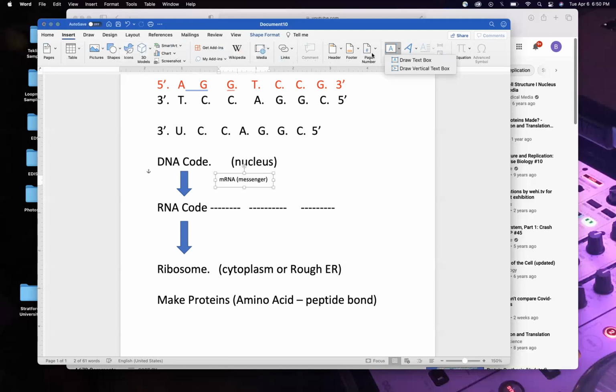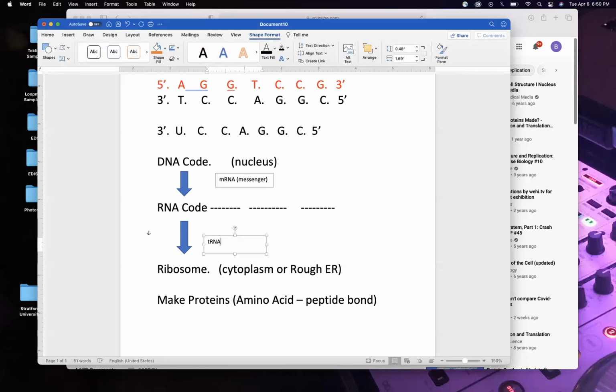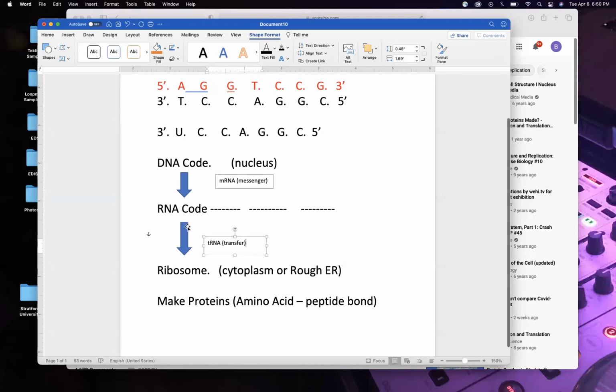You're going to have a, where's my text box? tRNA, or transfer. So the code will now get transferred onto this ribosome, and then the ribosome will make proteins in the form of those little purple fuzzy balls. Those are amino acids, and they get connected together with a peptide bond. And this is happening every single second, even before you were born. And it's highly complex. And you could see there's so much room for error, but it's amazing.